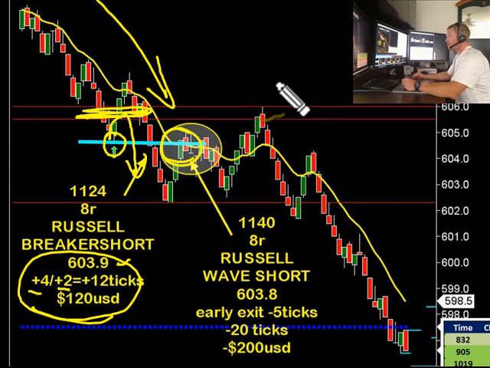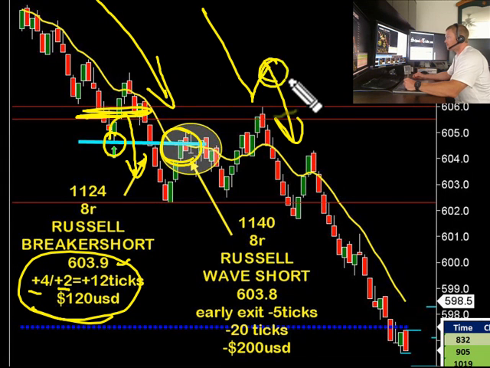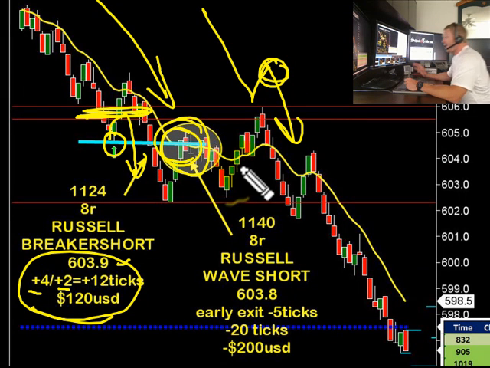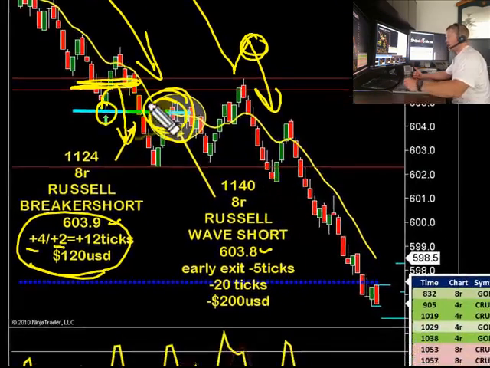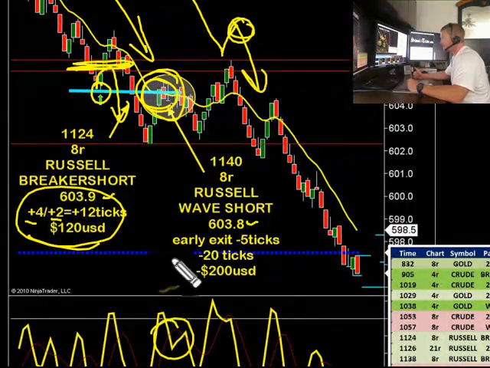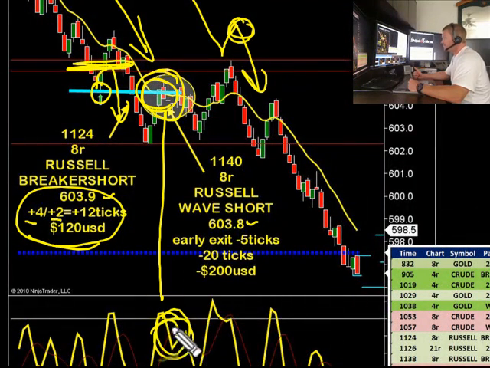The wave pattern short, as you guys know, we're going to come down, we'll bounce off the lows, and we'll look for a short trade here for a re-entry. Again, anytime we take a breaker pattern short, unless you see this thing drop 100 ticks, guys, I'm always looking for the wave pattern short to get back in the trade. 3.8 was the fill here. Had to grab an early exit, though, guys. You can see what happened. It really curled and whipped around against us. Momentum didn't look too good.